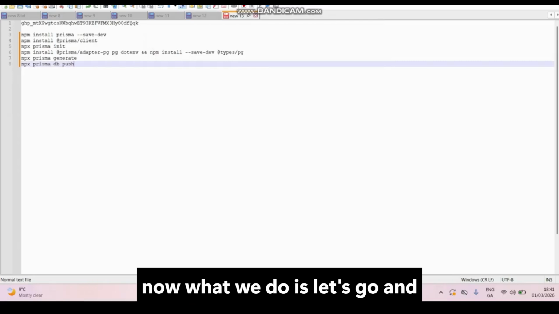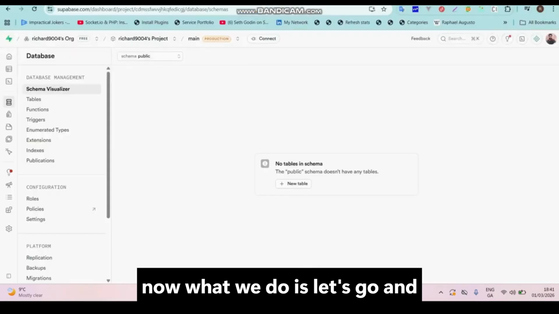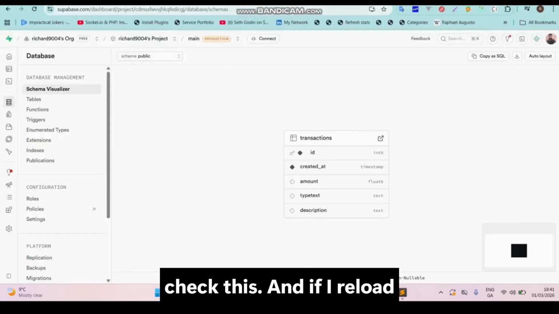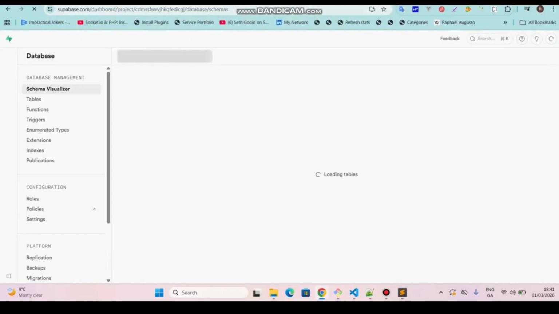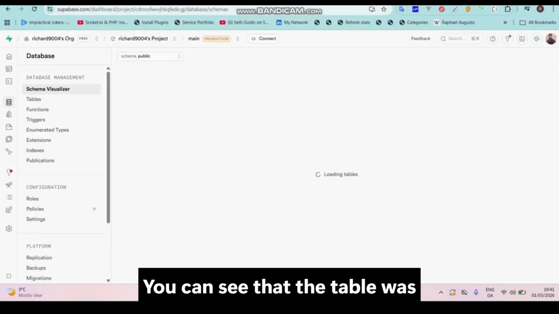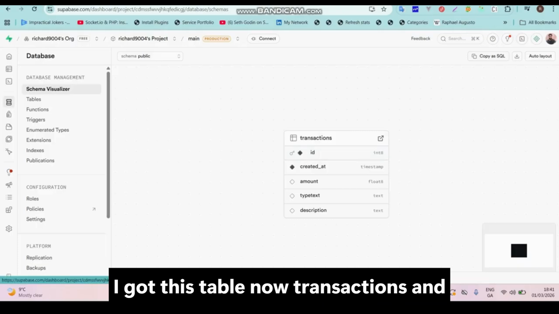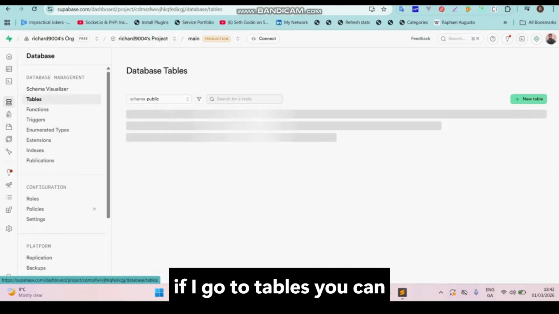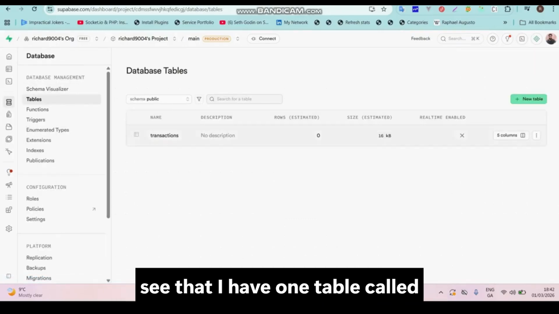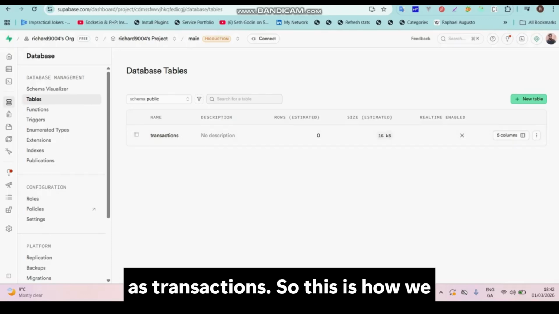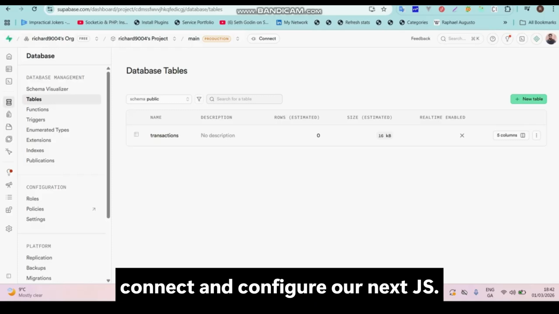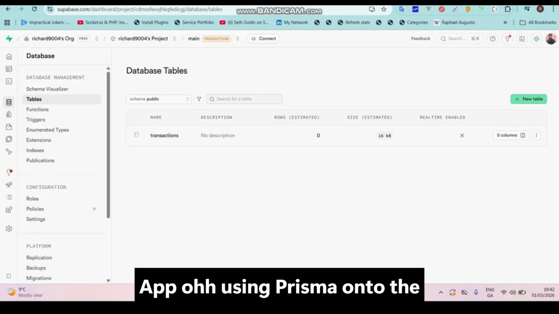Now let's check this. If I reload this page, you can see the table was loaded. I got this table, transactions, and if I go to tables, I have one table called transactions. So this is how we connect and configure our Next.js app using Prisma with Supabase.